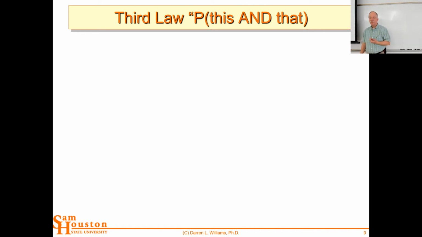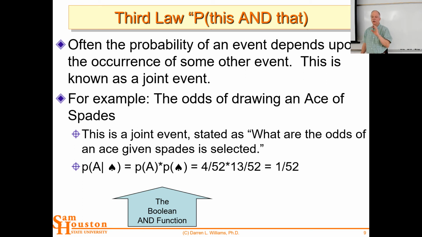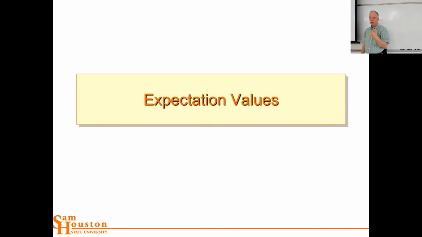Then the third law, this and that, so we have 2 events that occur together, like drawing an ace of spades. Notice we're drawing an ace, which is 1/13. There's 13 types of cards in there in terms of 2, 3, 4, all the way up to ace. And then we're also spades. So 1/4 of the cards are spades. And so we have the probability of an ace, 1/13, times the probability of spades, 1/4. And so those are multiplied by each other. So that's the way we write that. Over on the left, you see the probability of ace, vertical line, spades. We're saying, what's the probability of an ace given that I drew a spade? Okay. And so it's the probability of ace, which is, again, 1/13 or 4/52. And then probability of spades, which is 1/4 or 13/52. So it would be 1/52.